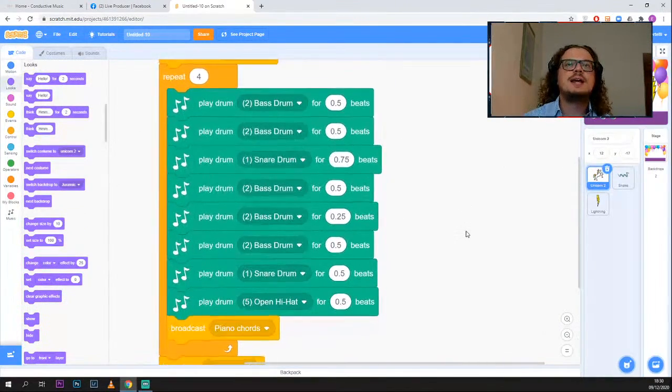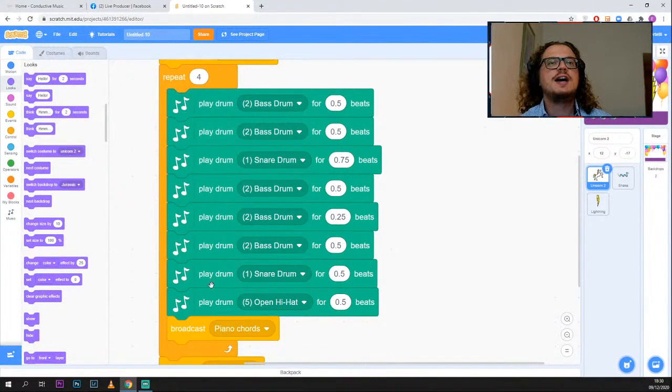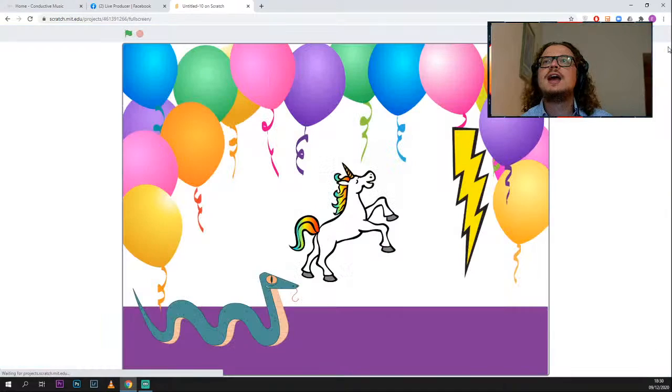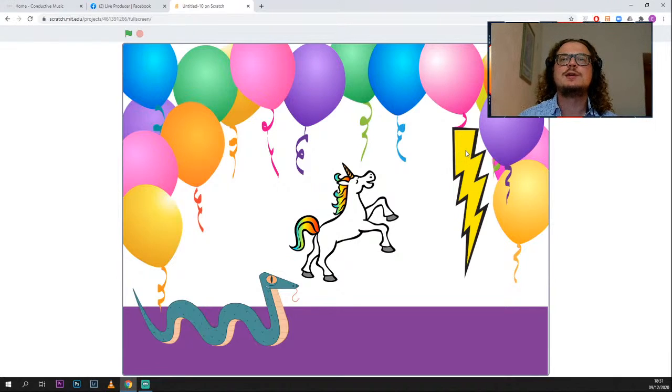Okay? So once again, this is what's happening. The drums are playing 4 times, yeah? First time, then trigger the snake. Second time, trigger the snake. Third time, trigger the snake, and so forth. But after the 4th time, it doesn't only trigger the snake, it also triggers the snake solo, which is our change of background. And let's see if it's true. I'm gonna start, and I promise you, I'm just clicking up here, nothing else. Here we go from the thunder, the lightning, sorry.